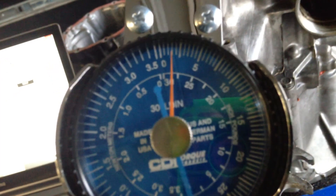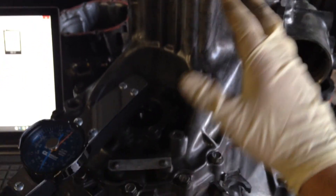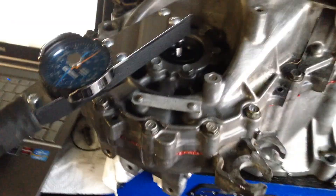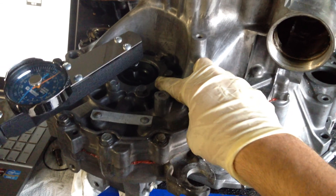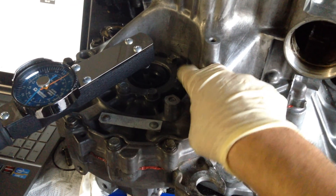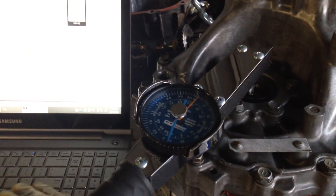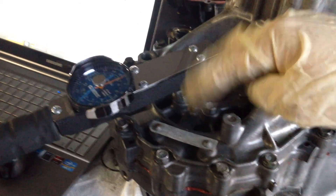Basically what you're going to do is insert the tool in there. This is with no input or output shaft - the only thing in there is the differential. When you do this, you've got to take the gearing out, put the case back on, torque each bolt to 22 foot-pounds, then put the bearing retainer cap with the shim underneath and torque those to 13 foot-pounds.